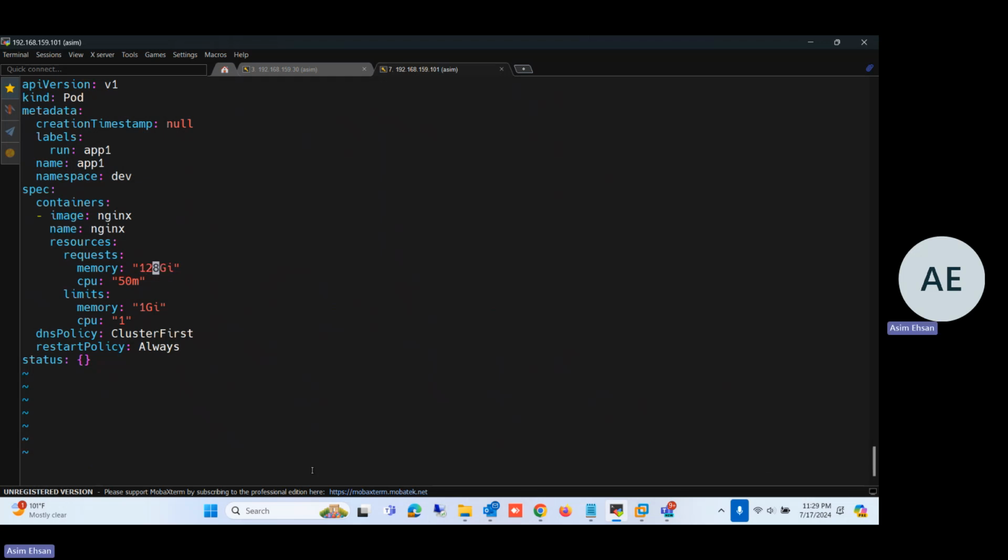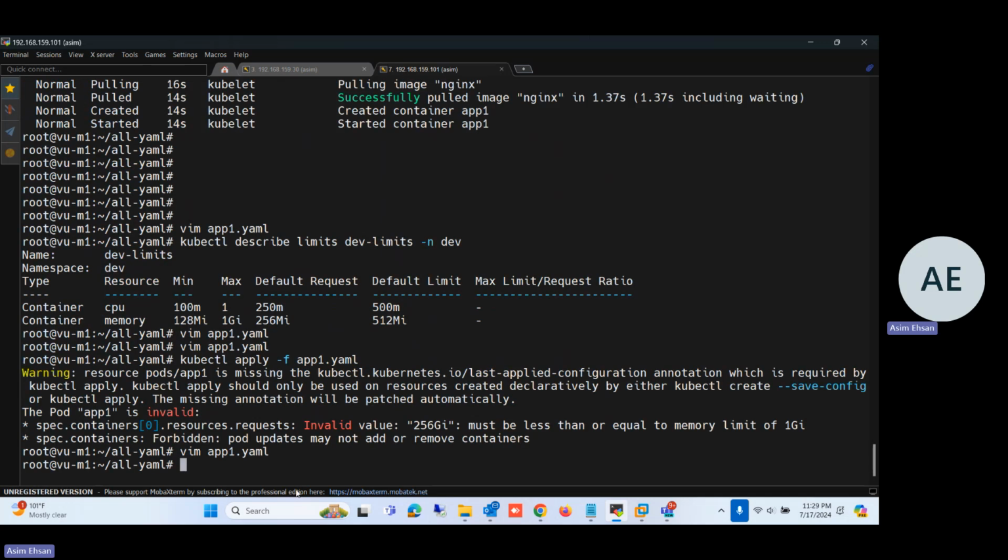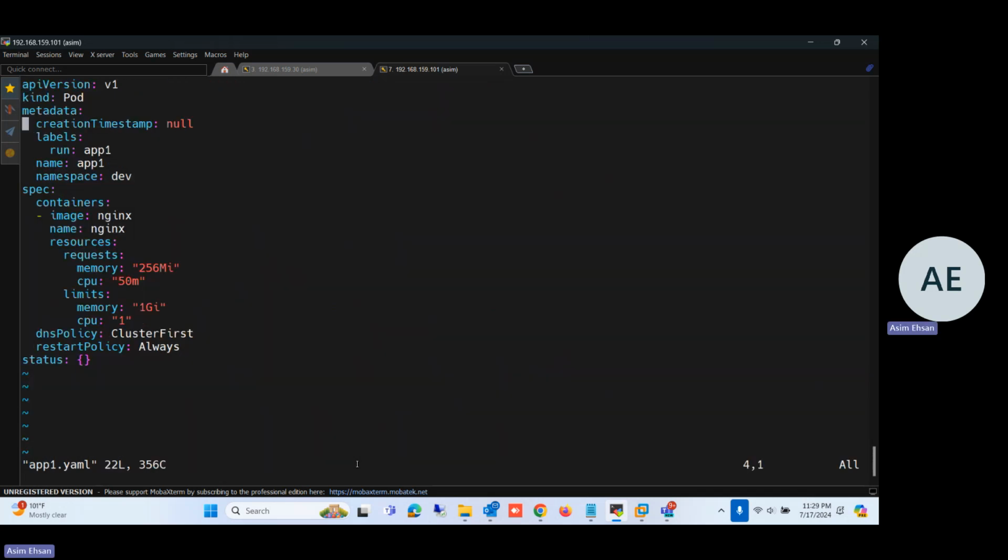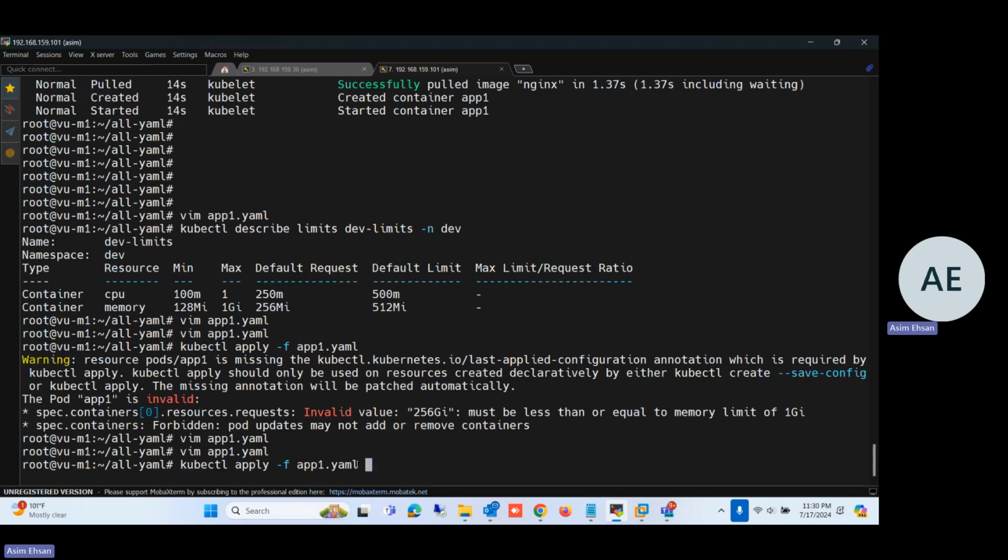And this time it should give me the CPU. It is GB, sorry, 256 mega. I mistakenly set it to gigabyte. That's why it gave me the error: 256 GB is not allowable according to this limit or the resource quota. So 256 megabyte and 50 millicore.